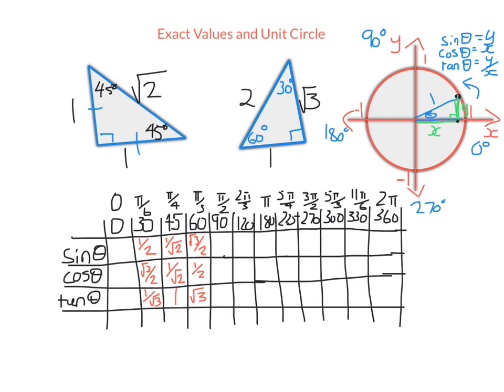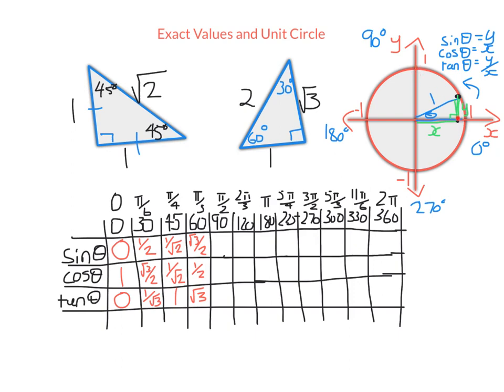So to come up with a value for sine, cos, and tan of 0, the x-coordinate at this point is 1 when the angle is 0 degrees, and the y-coordinate is 0. So sine theta is the y-coordinate, cos theta is the x-coordinate, and tan theta is sine over cos, 0 over 1. We could also do the same for 90 degrees here.